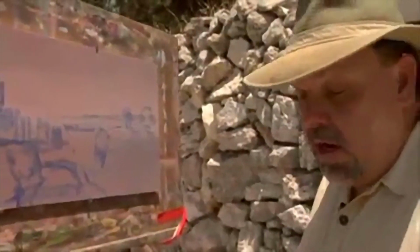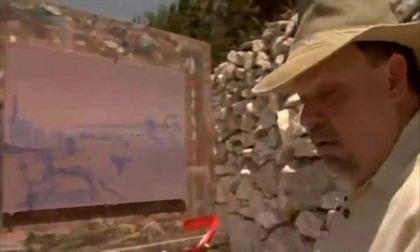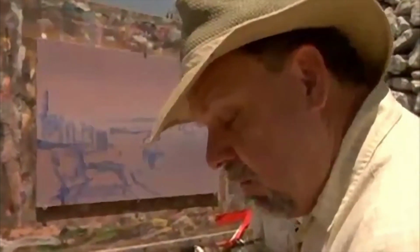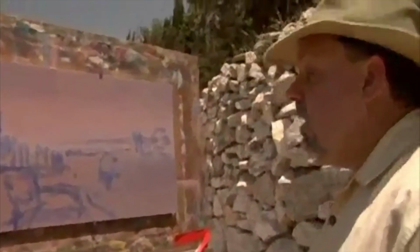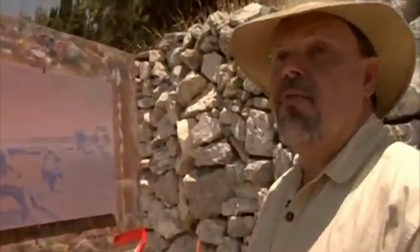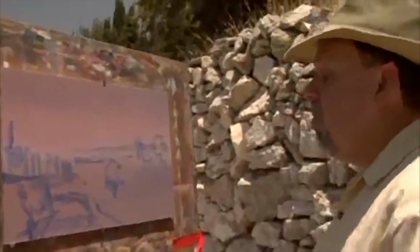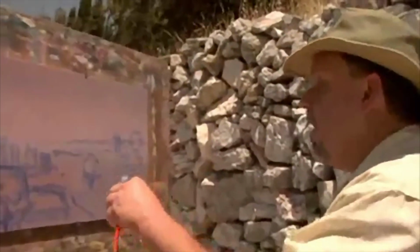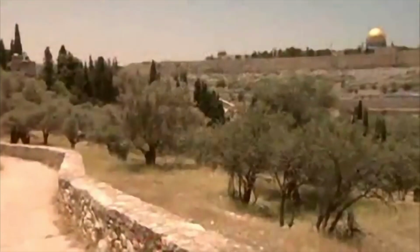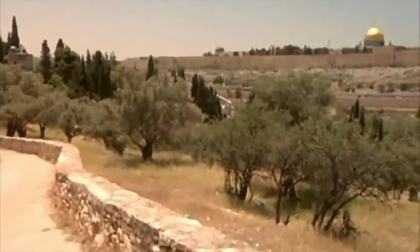As I start to work, I initially try to sketch in using a color that would be suggestive of a color that will be absorbed later. I'm using blue as a sketch in this case because there's a very cool undertone to a lot of what I'm looking at. And I'm going to paint it as a sunset view, but I want to sketch in the basics of the olive trees and the garden. And then I will begin to block in with actual color, the actual body color that will form the subject.